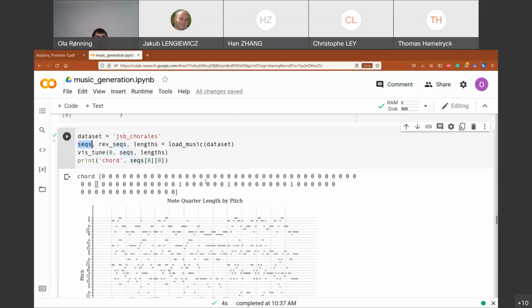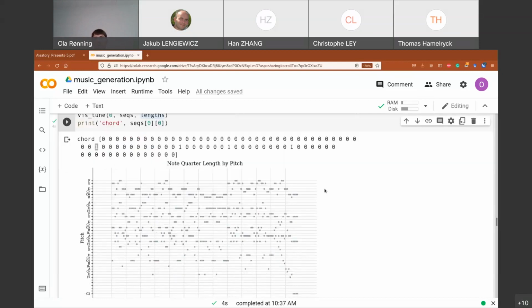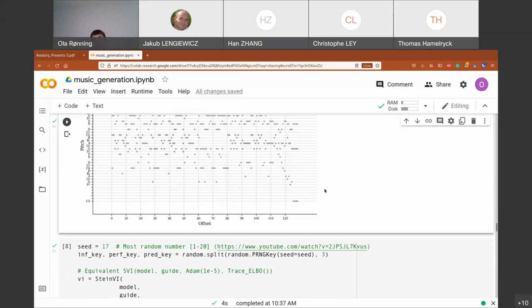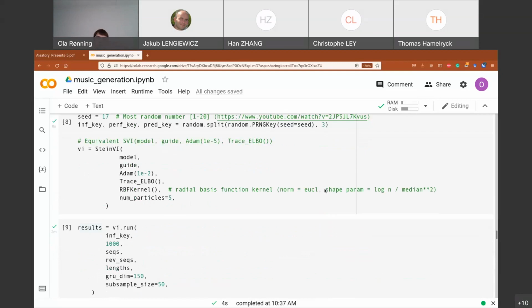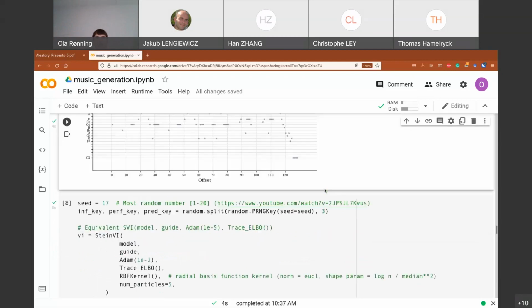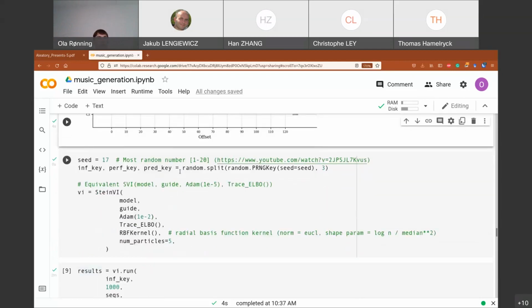So these are our tunes, and each tune has its particular length, which we need to correct for when we're computing likelihood, so we don't compute beyond the length of a particular music piece. But because we're working with tensors and we want to do efficient computation, we need to make them all the same length. So we make them all the maximum length, and then just mask out according to each data point.